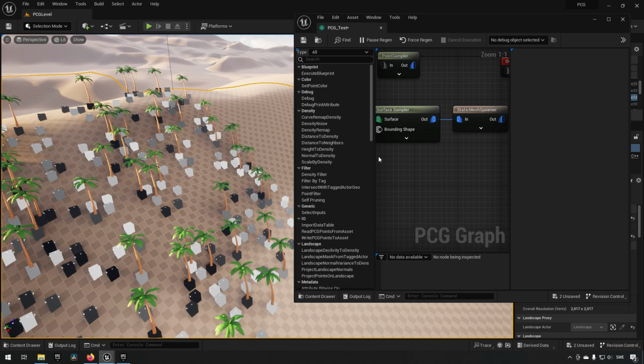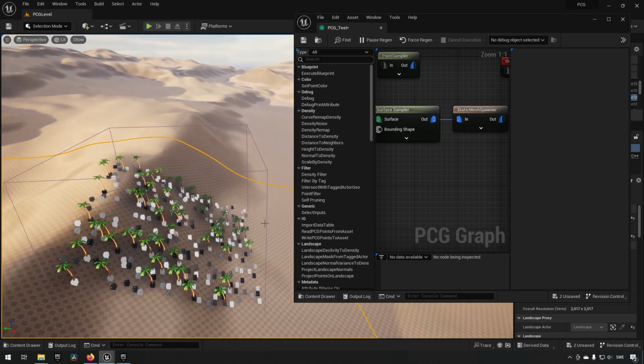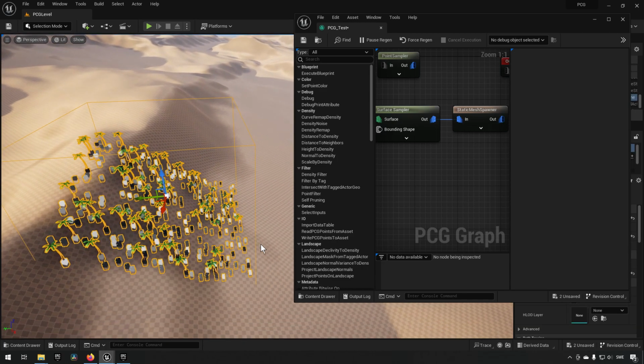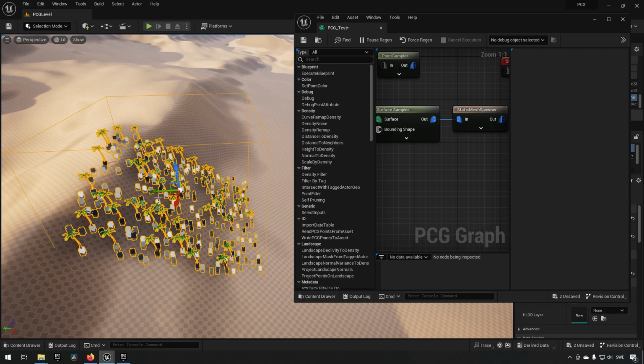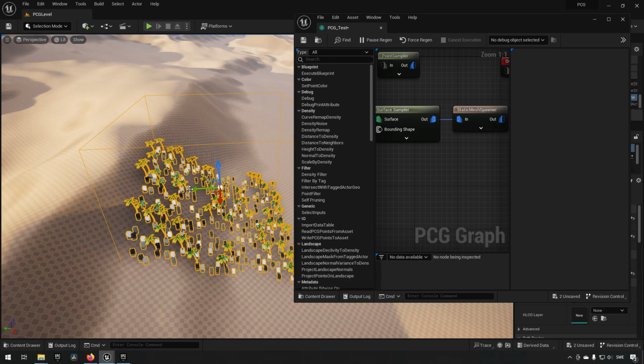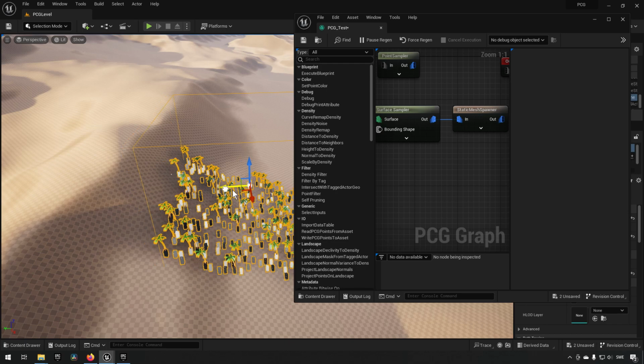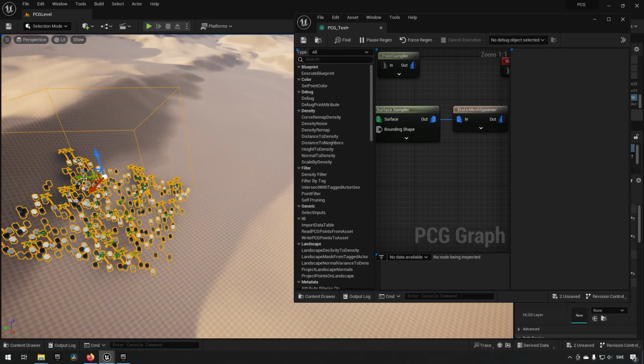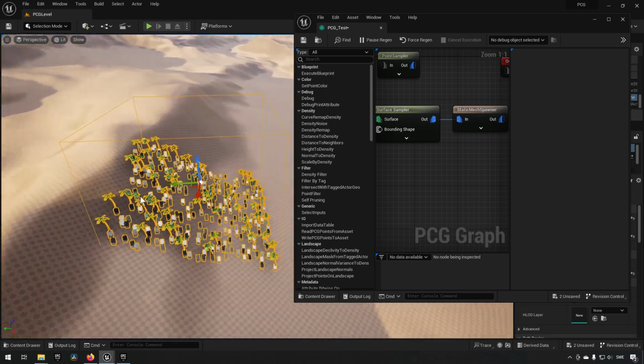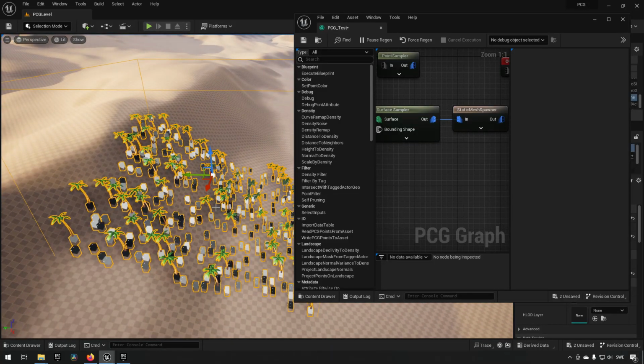This system is deterministic, which means that given the same parameters, you will get exactly the same result. To emphasize this a little bit, if we have this volume here and we move it, you can see that it updates. We get new points and it redistributes all the different plants and trees and such. So both the position, your settings, and its seed will determine what the configuration looks like here.